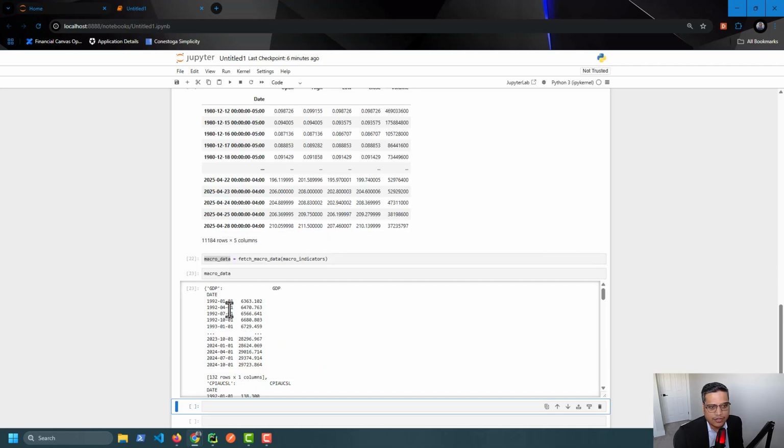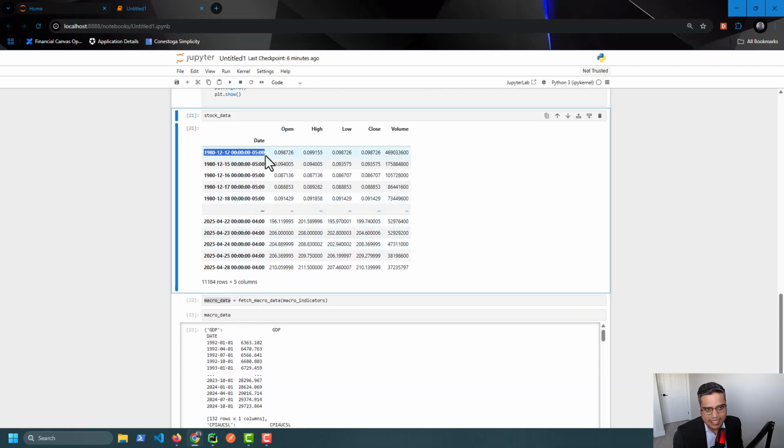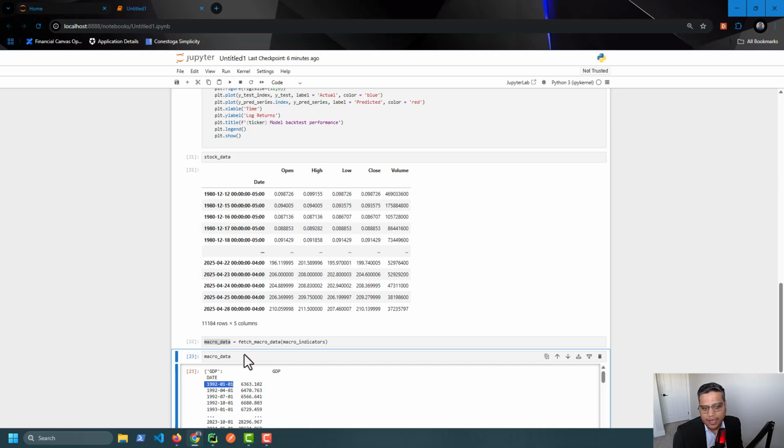And let's print that. What I want to show you is that we want to eventually merge this data with the stock data before we pre-process those. But look at the date column of this stock data. The time zone of that and the time zone of this data are different, so we can't really do a left join on the date column directly, right?